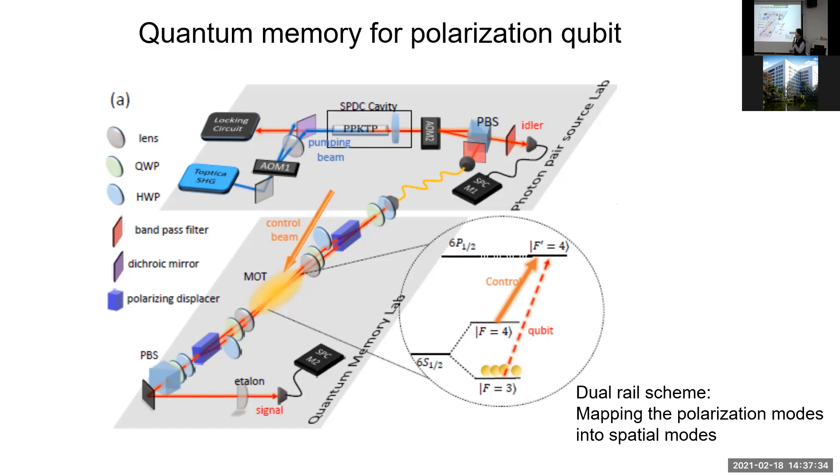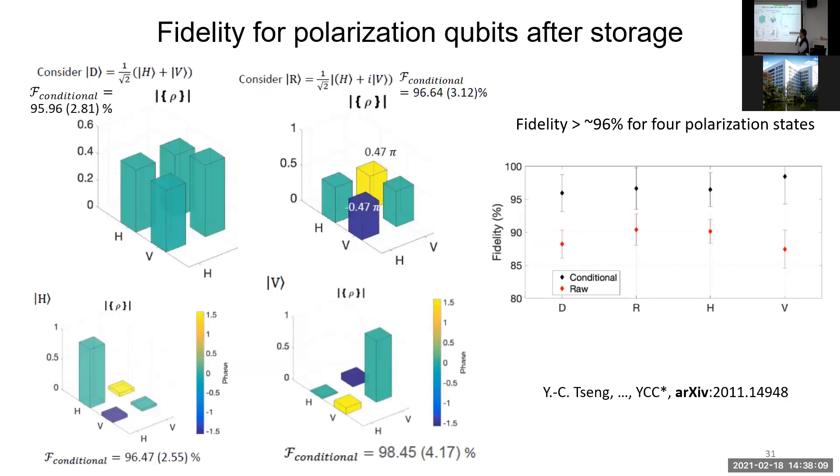With that result, we want to encode the qubit. We use the polarization degree of freedom. We use this so-called dual-rail scheme. Basically you use some birefringent crystal and map the maybe right circular, left circular polarization into two spatial modes, and then shoot into the atomic ensemble. Then use the reverse process, reverse setup, so you can store the polarization qubit. We do the tomography, polarization tomography, with maybe linear, horizontal, vertical, right, left, circular polarization. We do all tomography. The overall fidelity is about 96%. The raw data will be affected by the noise. If you do noise subtraction, then the fidelity is about 96%.